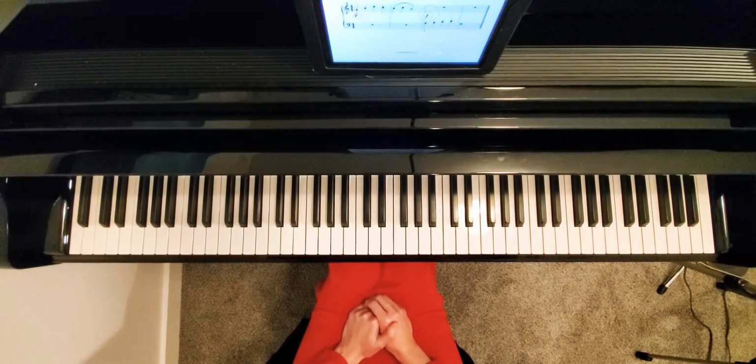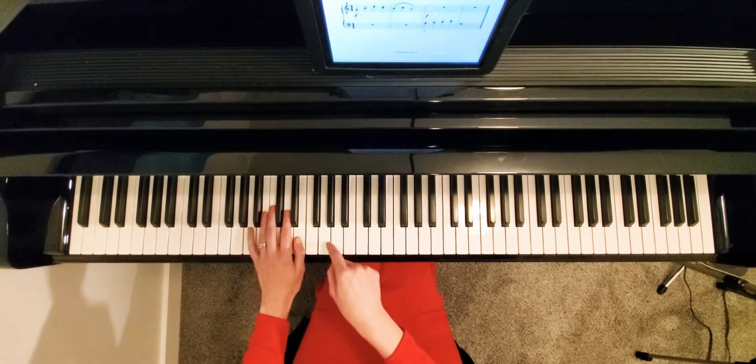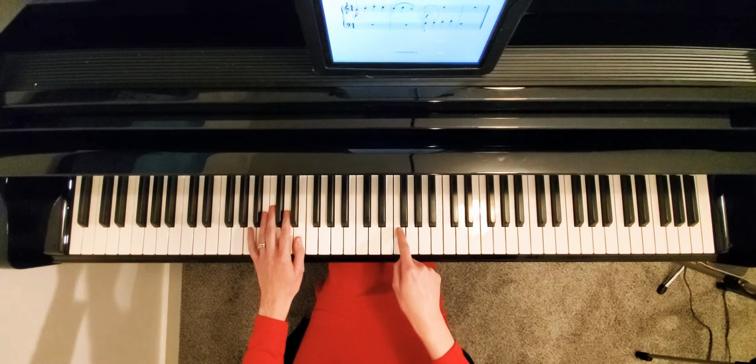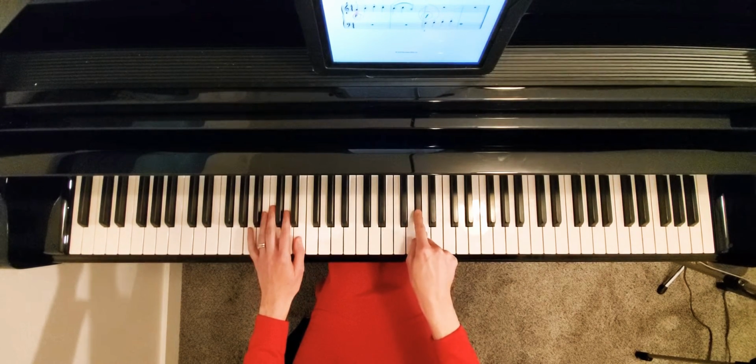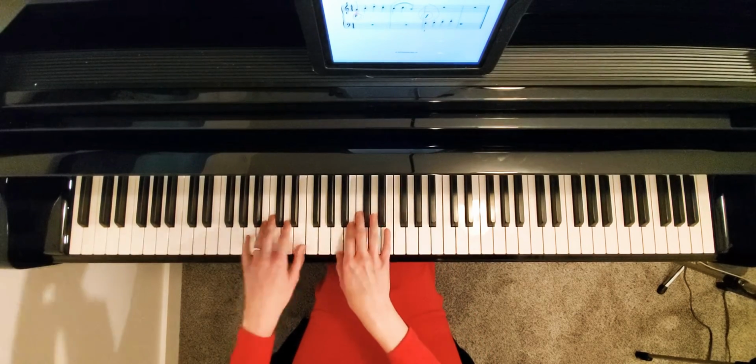Next scale is A minor, which again has absolutely standard fingering. First you play natural, which is all white, and then you would play harmonic scale, which has raised seventh step, which is G sharp. Okay, starting together. 1, 2, ready, go.